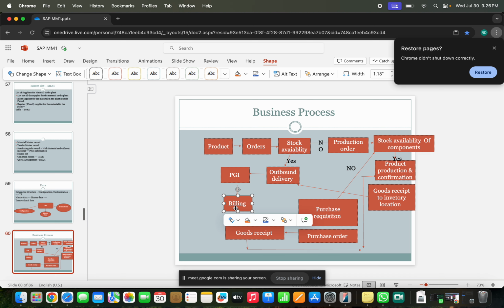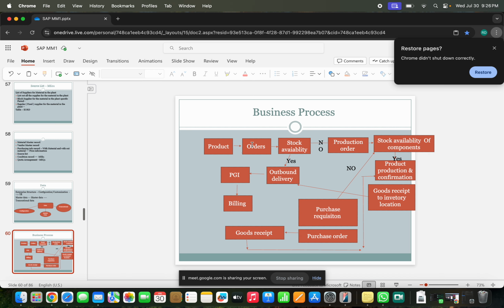So the entire cycle. Now, if you see, this order is the customer order, created by the customer. Then this is sales and distribution. Once we get the customer order, we check the stock availability and plan that. The planning is again done by the production people. Whether stock is available or not available: if the stock is available, then they will deliver to the customers. If the stock is not available, then they will create the production order.